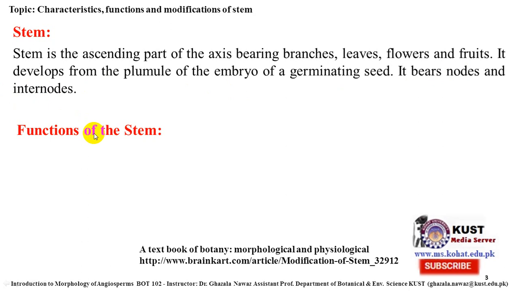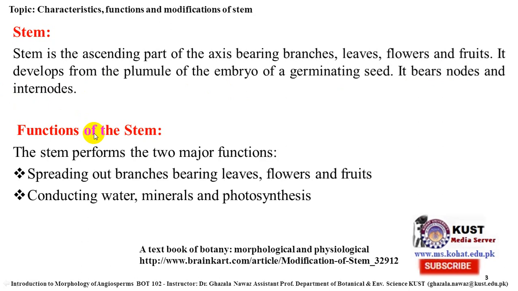We are going to discuss the functions of the stem. So there are many functions that stem performs, but the two major functions are spreading out the branches and those branches bearing leaves, flowers and fruits. As you all know, leaves perform the process of photosynthesis, flowers are the most attractive and reproductive part of the plant, and fruit of course is very beneficial, we all eat it, and we use it for different purposes.